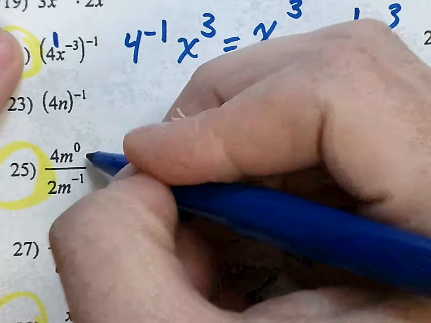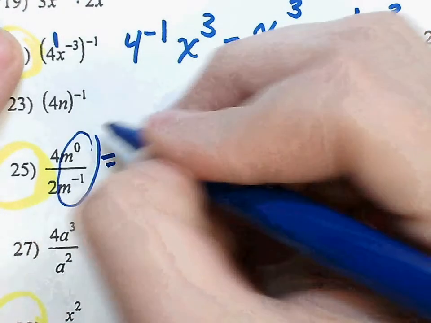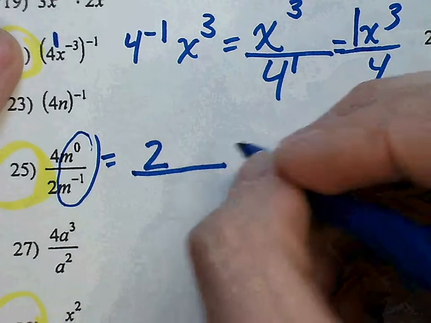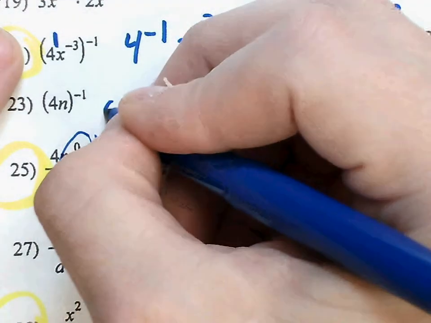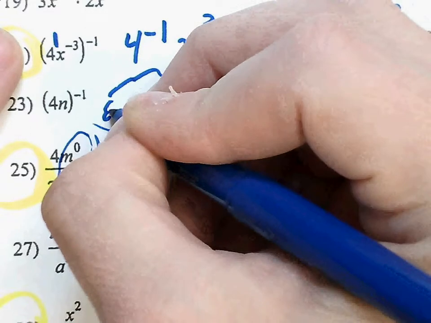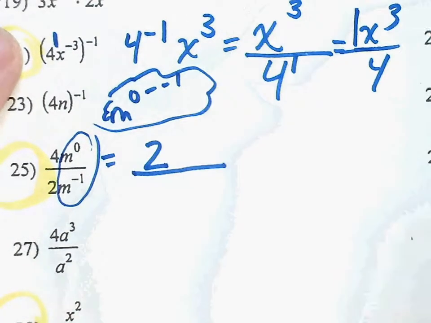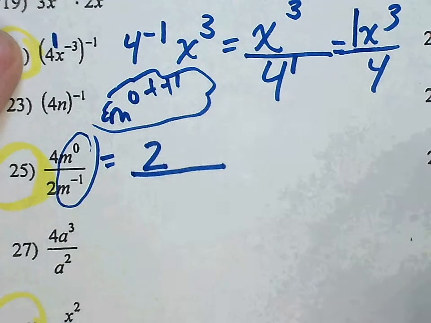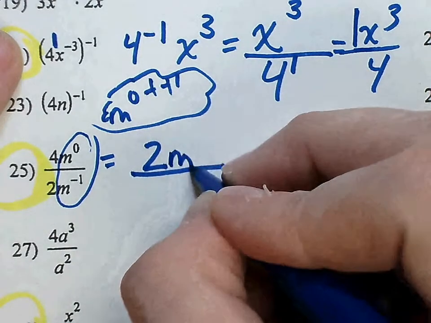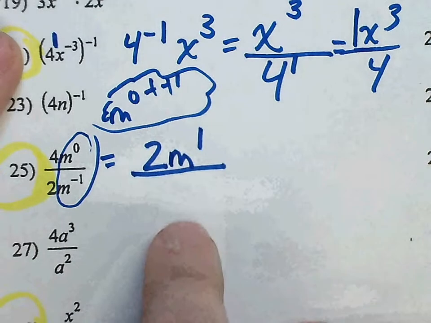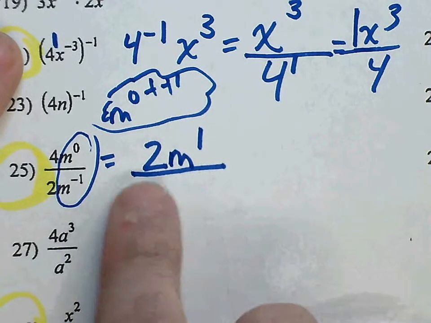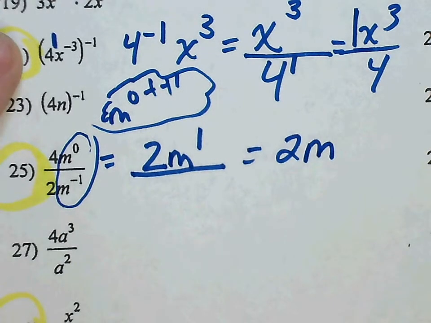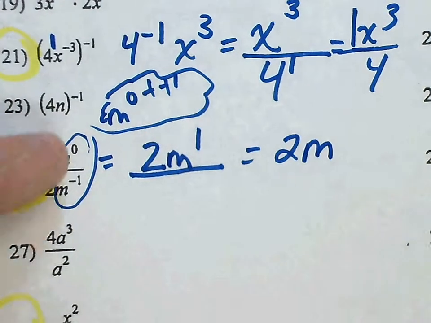Now, what is the rule? That if I have the same one, I'm supposed to do what? Subtract, which means I would have, and I'm going to do a little thought cloud here, I would have m to the 0 minus negative 1. It's keep change, which makes it plus 1, which means m to the positive 1. I end up with nothing on the bottom. And my answer just becomes 2m. So I started by simplifying, then I did the exponent part.